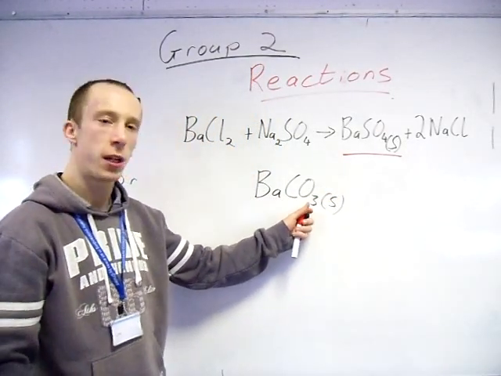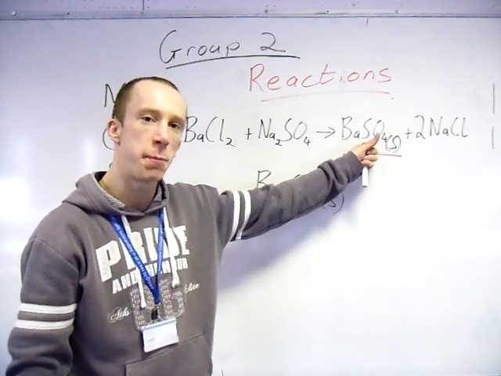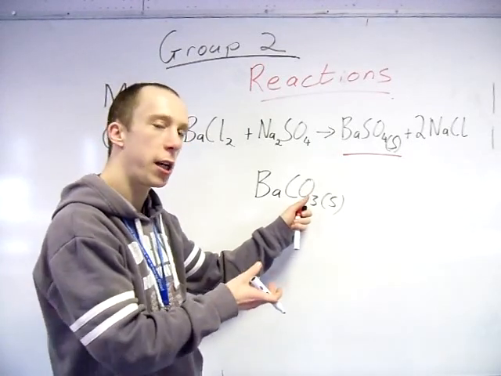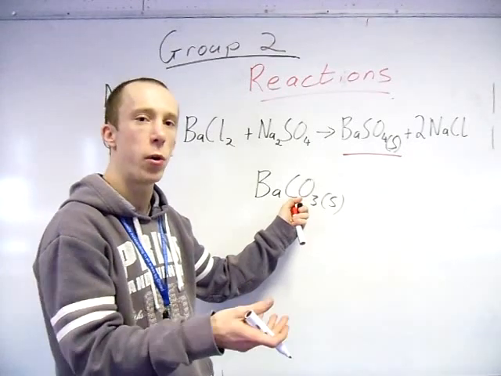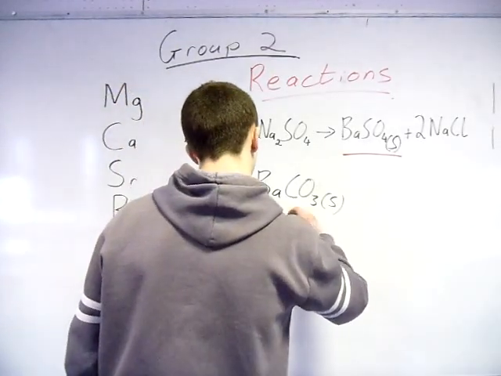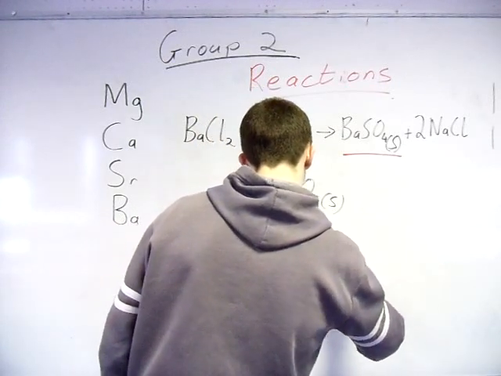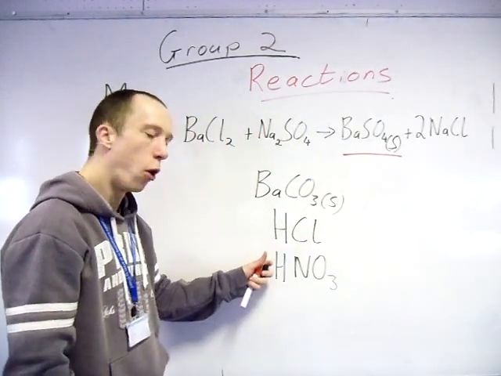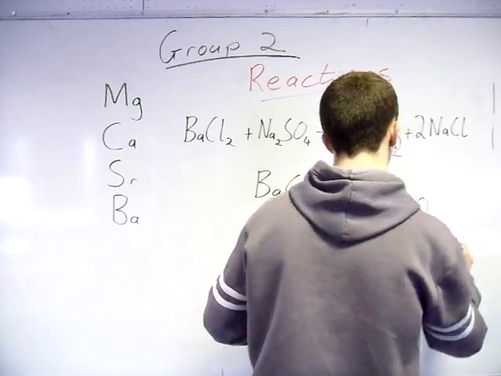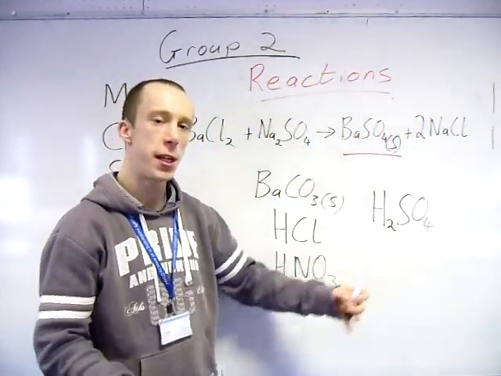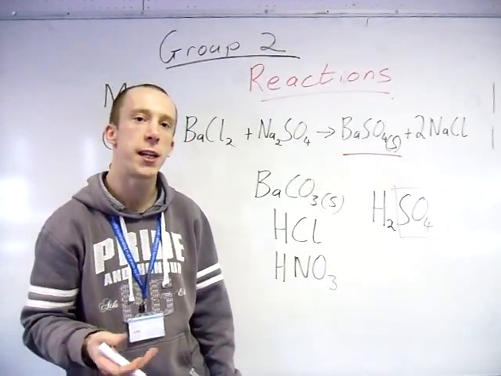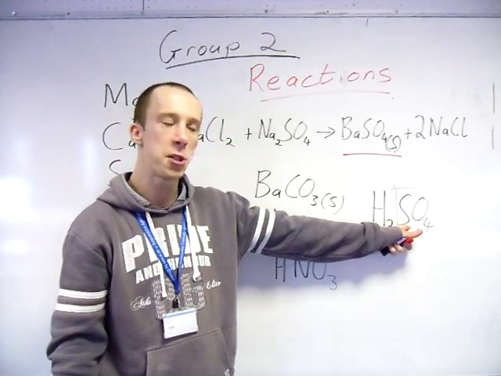If there are any carbonate ions about, barium carbonate will form. That is also a white precipitate, the same as barium sulfate. So we need to do something to get rid of these carbonate ions. That is why we add the acid, because the acid would react with the carbonate and give you carbon dioxide and water. So it gets rid of them, so this will no longer form. In terms of which acid to use, we use either hydrochloric acid or nitric acid. Why not use sulfuric acid? Well, look at what's in it. There is a sulfate ion in sulfuric acid. If you are testing to see if there are any sulfate ions present, if you add sulfuric acid, well the answer is yes. You've just bloody added them.